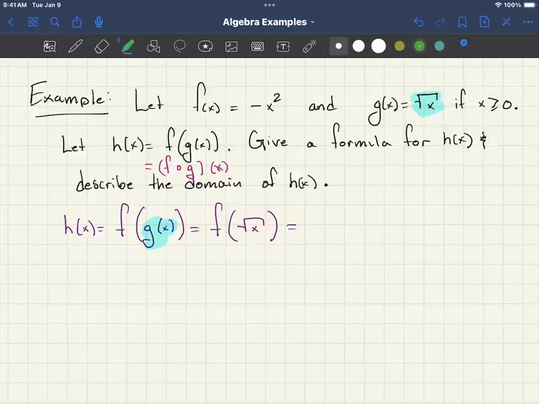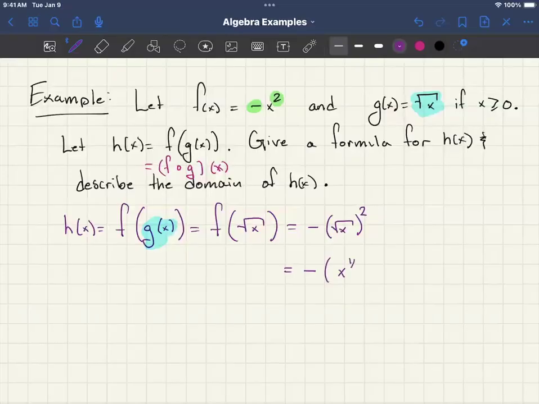The next thing that we do is notice that when we work with f of x, we take the thing that f eats, and we add a negative sign out front and a squared up top. Everything else, I'm going to put parentheses around, because that is the best thing that can help us. Parentheses are our friend. Now, you may remember that the square root and the squared are, in a sense, opposite functions. They're going to cancel each other out.